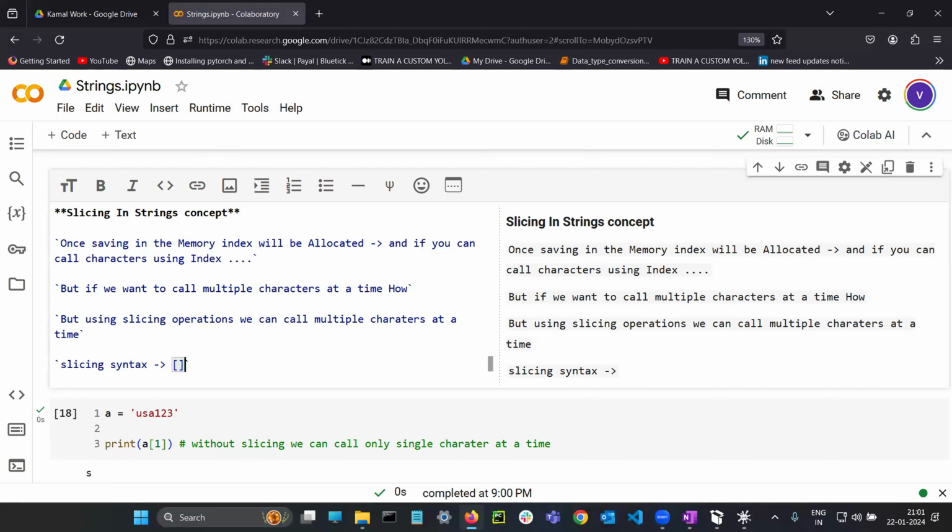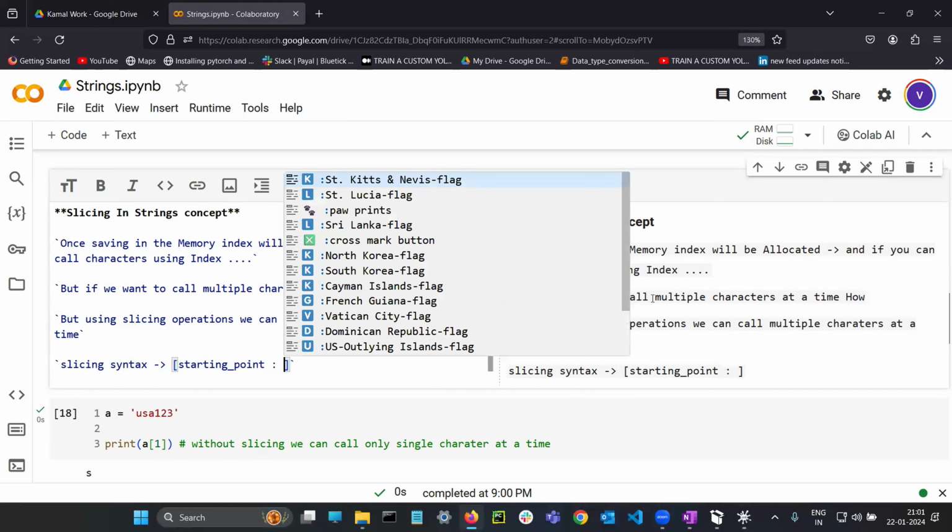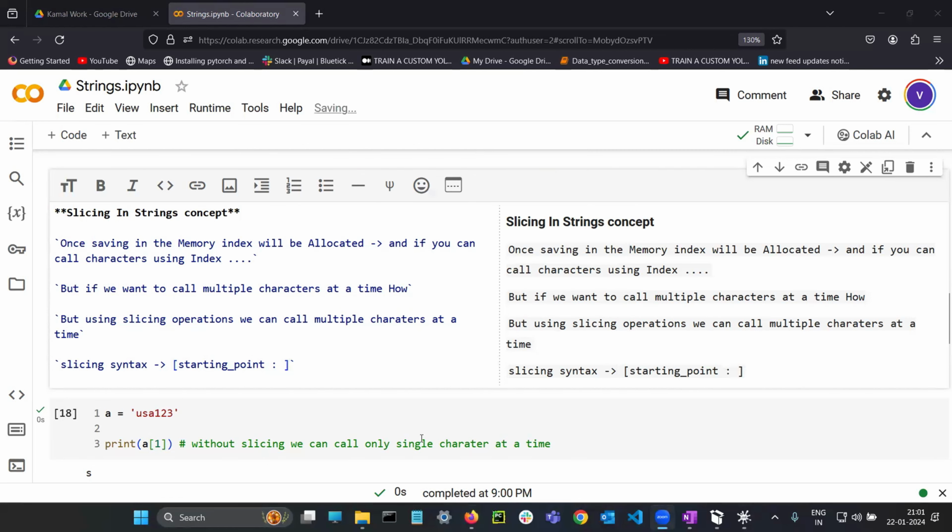Slicing syntax means starting point to ending point.